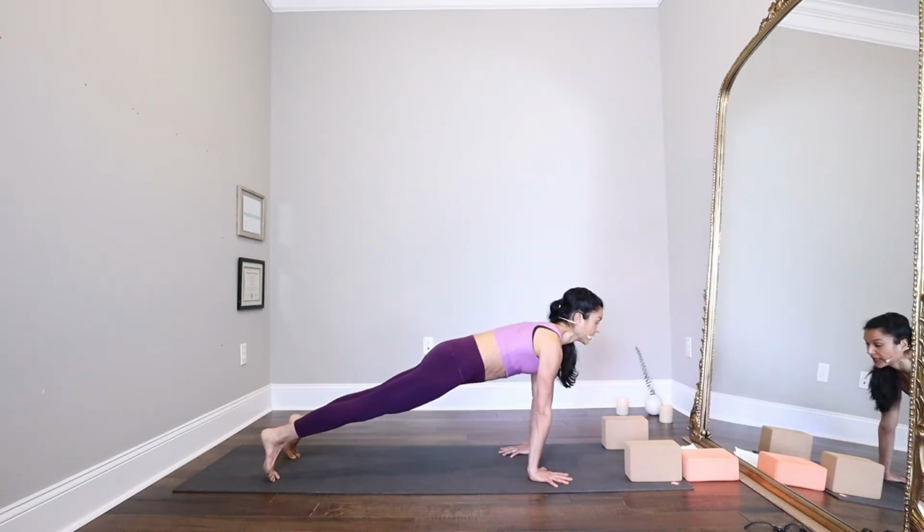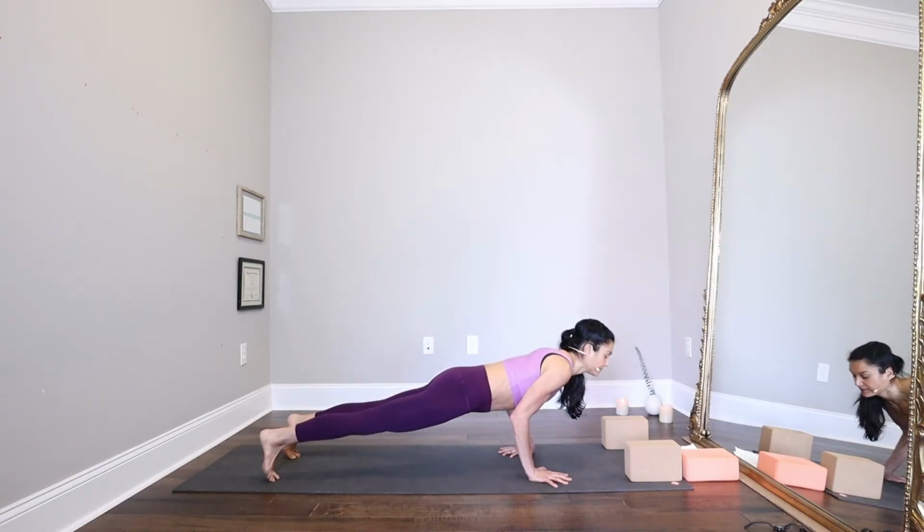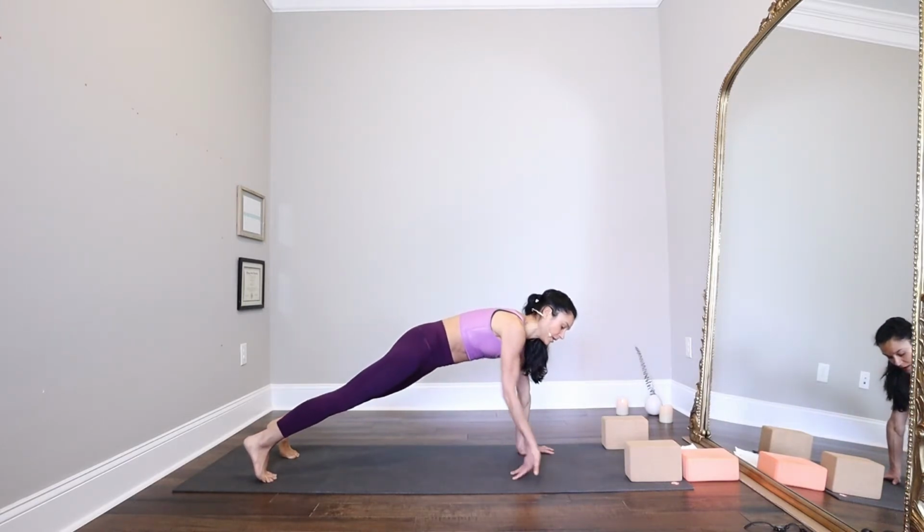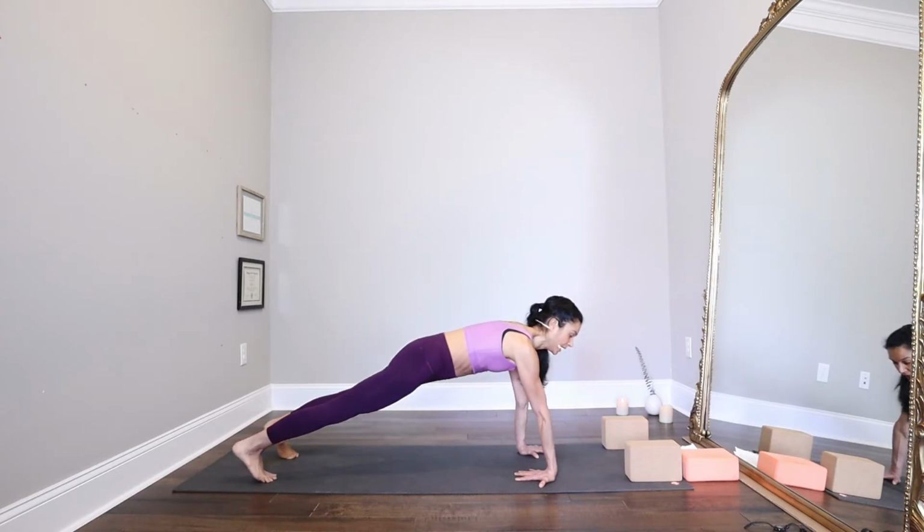Look forward. Inhale, exhale, chaturanga. Just a little bend. Pause. Inhale up. Plank. Let's do that twice more. Thumb out, fingers back, right hand.